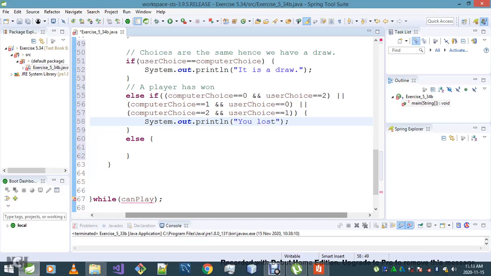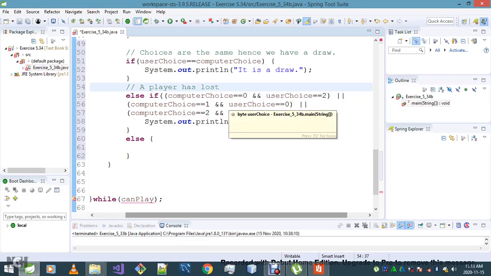Lost, I mean, these are the cases where, okay, let me check. Computer is Caesar and player is paper, so this is the case where our user has lost. Computer is rock and player is Caesar, yeah, the player has lost up here.